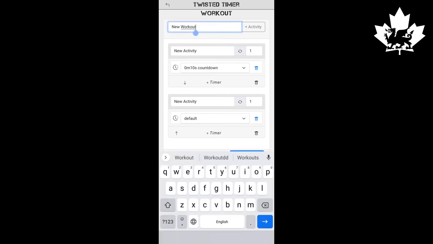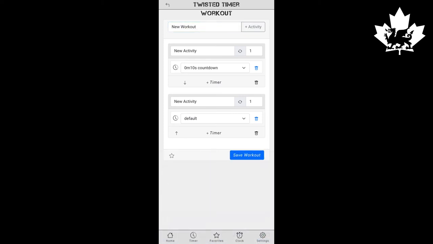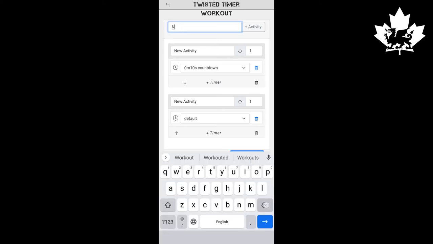Now, if you've already edited stuff and you want to add an activity or add a timer, try to remember to save. Right now, it doesn't save it between those. I will probably change that. Feedback so far from people who have beta tested this has been that it doesn't matter. Others, it mattered a lot too. So it may change. Anyway, so let's call this our test workout because we're incredibly informative here.